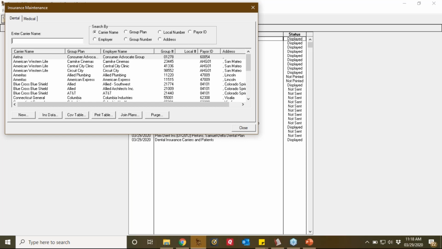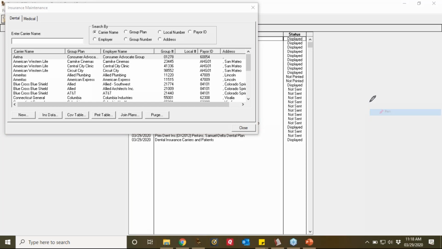What I would recommend is if you tap on the top of this column, the group number column, because for the most part, if you have a duplicate plan, more than likely the group number is going to be the same.